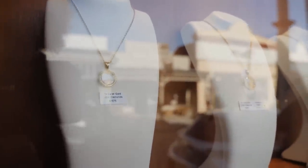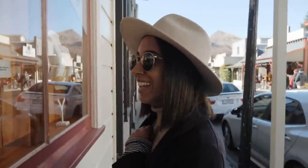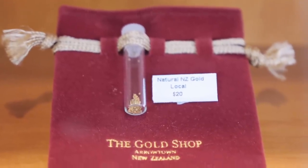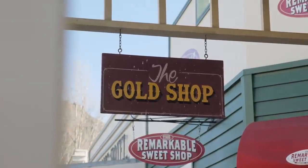Yes, we don't even have to catch the gold, but we can buy some ourselves. Catch the gold like it's fish. I just stumbled upon these lockets that have flakes of gold inside, and then there's this one down here. Dane's like, that's the one that you can have. It's $20. How much do you reckon's in there? A gram. If that. So it's crazy to see that that's the value now. In 1863 was the first time that they took a massive haul out of here, and it was 340 kilograms worth of gold. I don't know how much it sold for at that stage, but in today's market, that's $18 million.